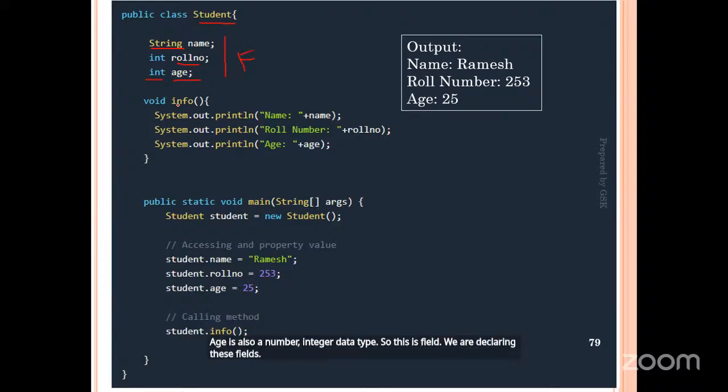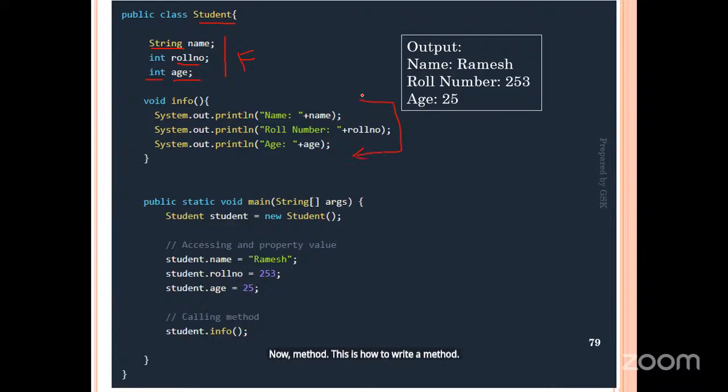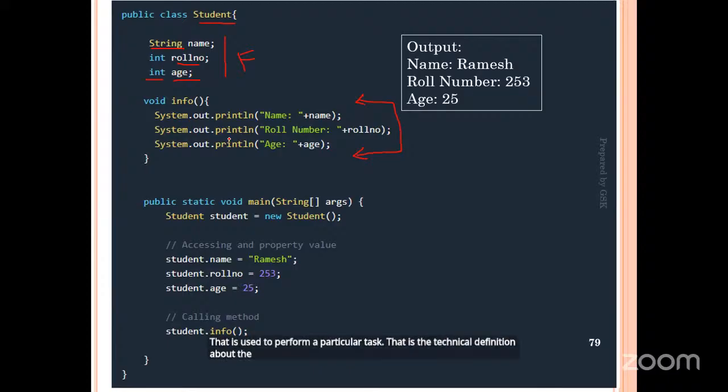Now, method. This is how to write a method. The definition of a method is a collection of statements. We have three statements here. A method is a collection of statements that is used to perform a particular task. That is the technical definition of the word method.